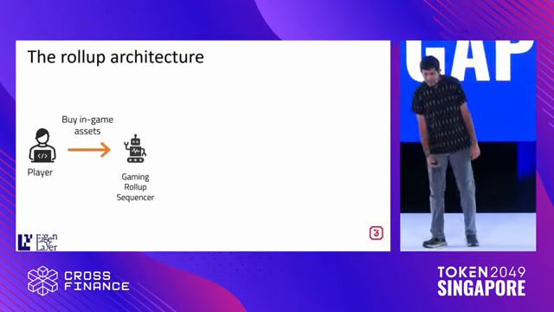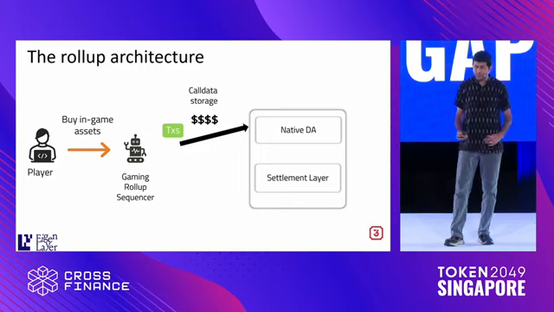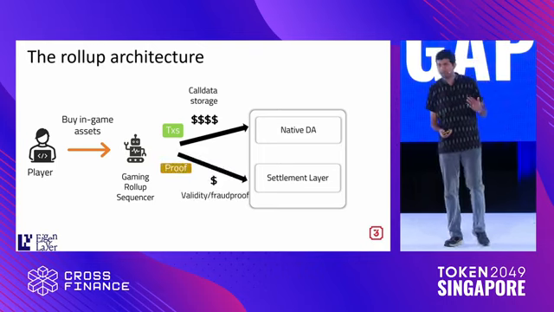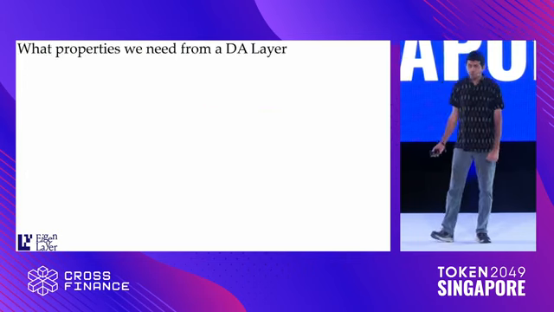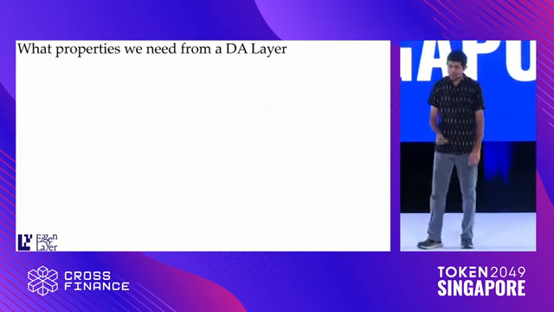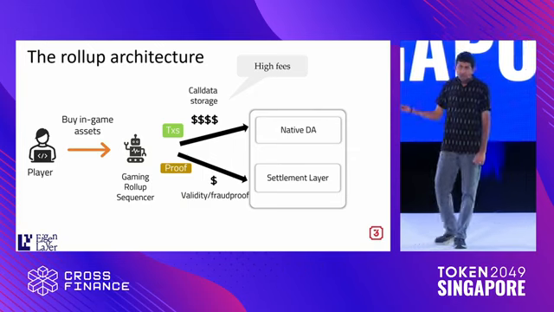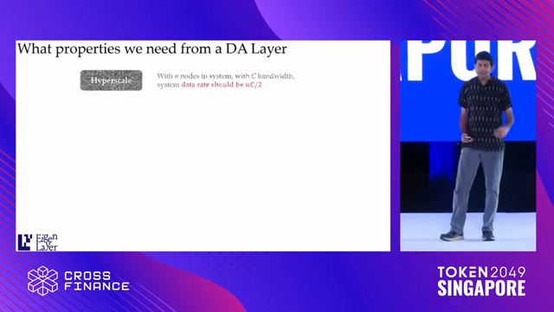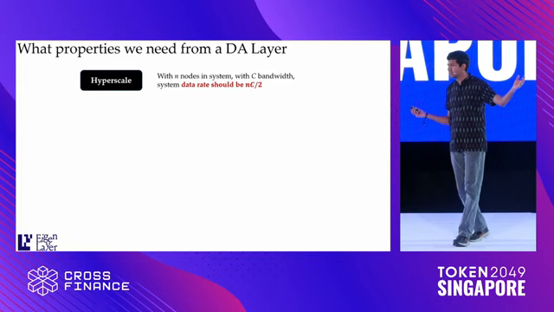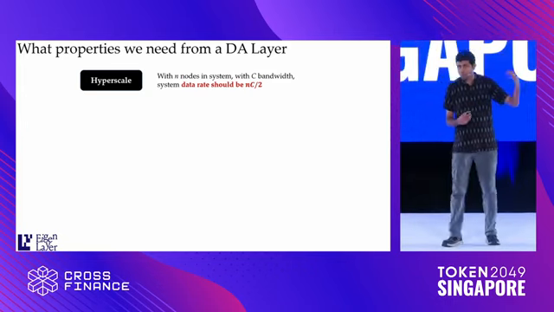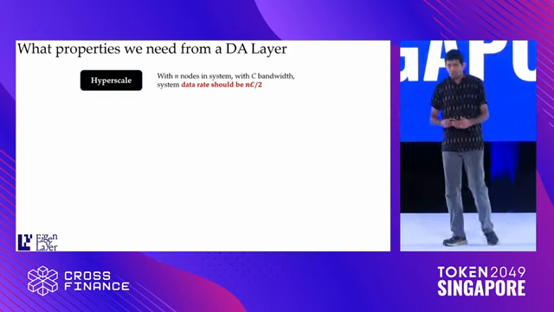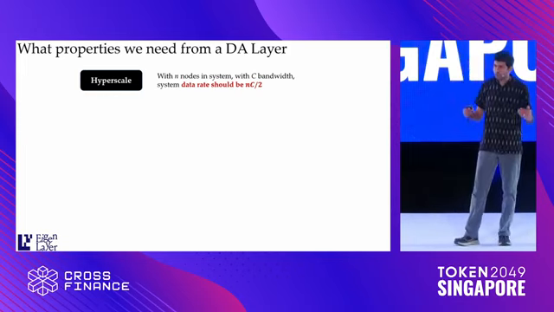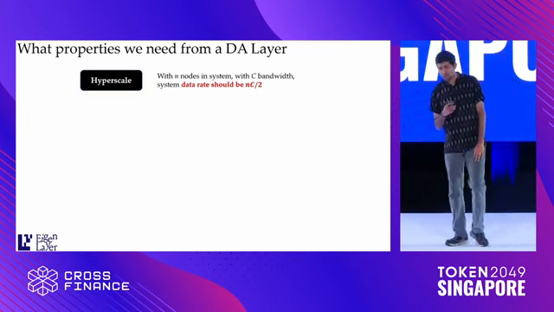Okay, so I'm going to assume we're all familiar with the roll-up architecture. The idea is you offload the computation, but you still have to publish the data, and publishing data is very expensive on Ethereum. So if you think about what properties we need from a system for publishing data, here are a few properties. You want it to be hyperscale. What is hyperscale? Hyperscale is very high performance. You want the throughput of the system to scale as you have more and more nodes in the system. So if there are n nodes, the performance should increase as the number of nodes increases.